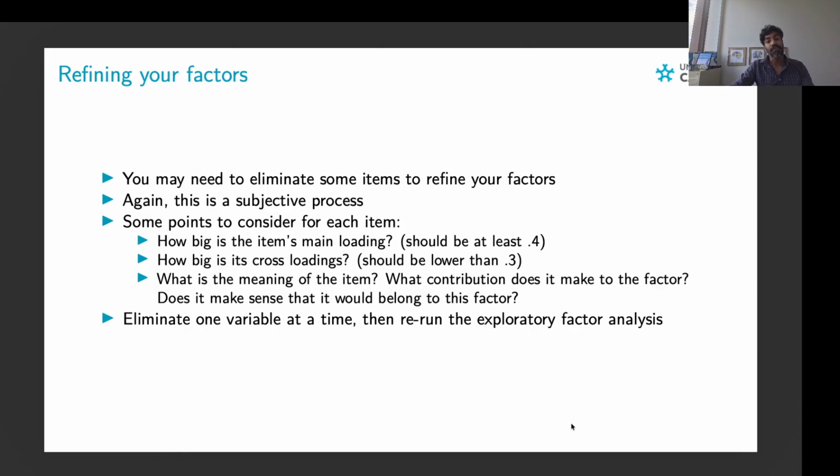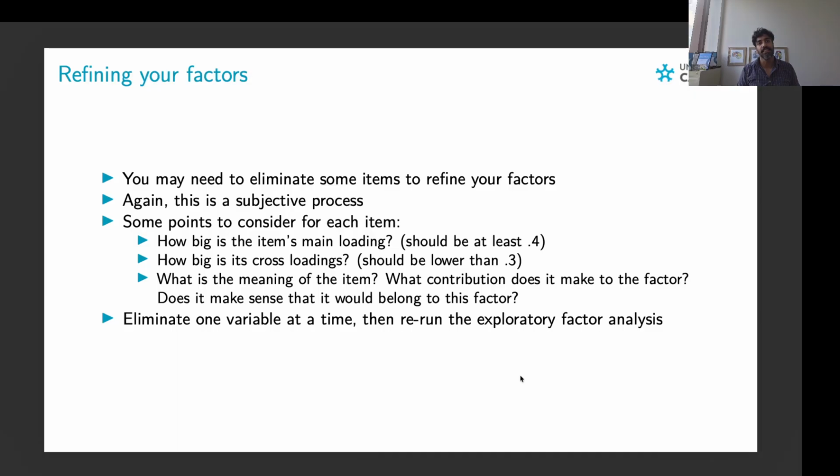So when you're refining your factors, you may need to eliminate some items. Again, this is a subjective process, and often researchers work with one another to see what makes sense and stress test their ideas. And that's why we present at conferences as well, to say, here's some analyses, here's what I've done, here's what I think, what do you think?